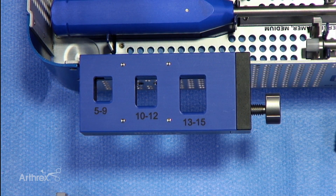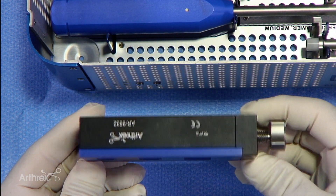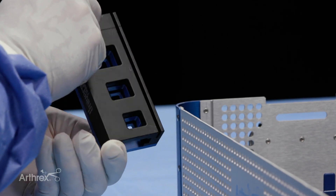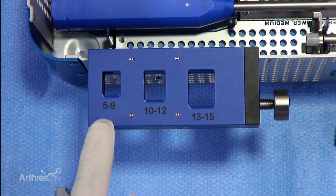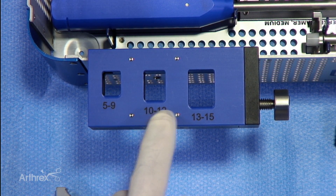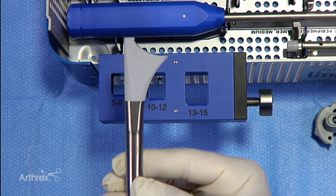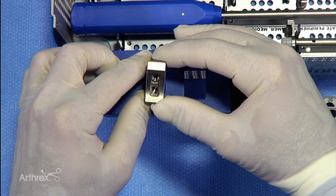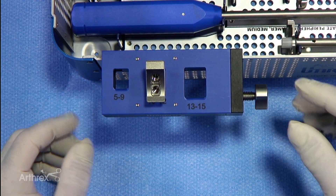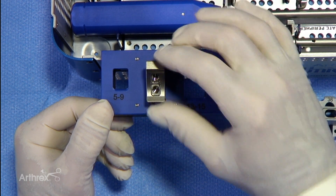Now that we're ready to place the cup into the stem, we'd like to have the stem held very securely. So we have an assembly stand that we can put on the tray — it just goes right over the edge of the tray, has a little groove in it, and sits towards the end of the tray securely into position. As you can see, it has different slots available depending on the size of the stem. The stem we're going to affix the cup to is a size 10 stem, so we'll choose the center slot and place that into position. Once it's down and secure, we can tighten the screw, and this holds it very securely into place.